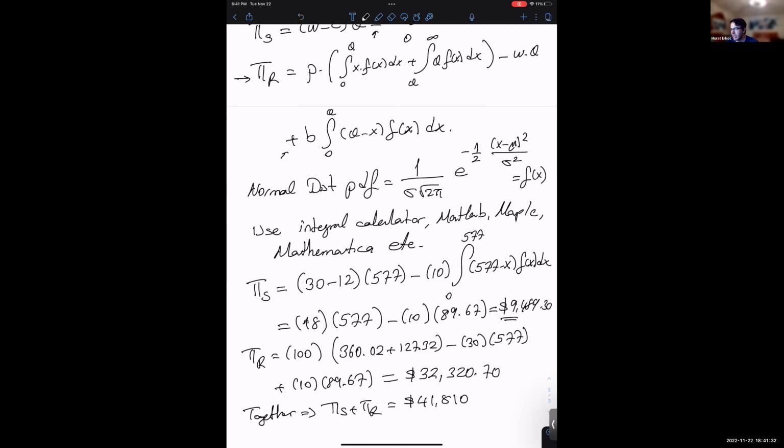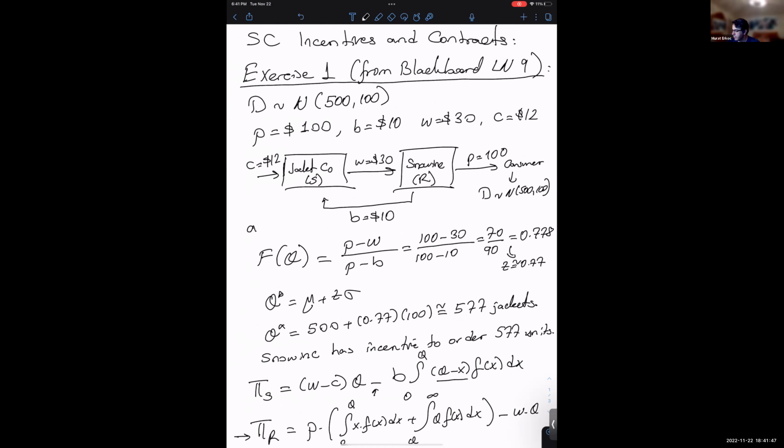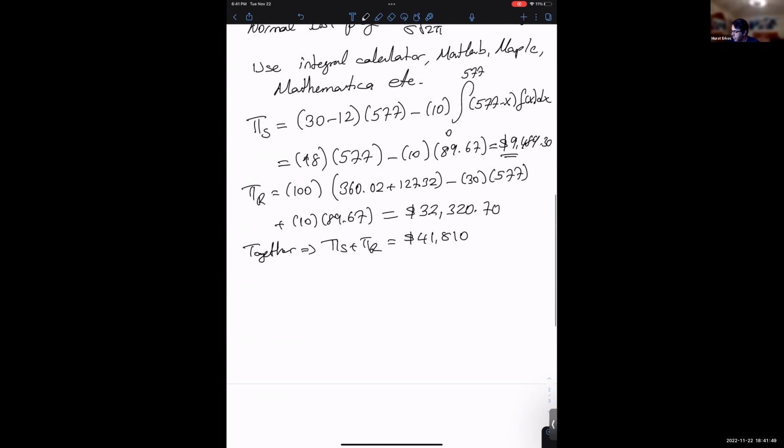The next question, if you remember from the document, is what if both companies were part of the same entity? In other words, they are together, they're not separate decision makers, and they're integrated. So if you call this part A, I'm going to call the other one part B.